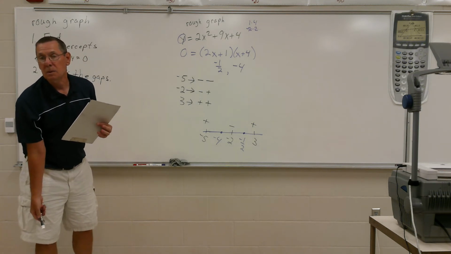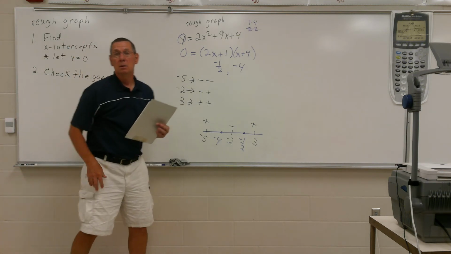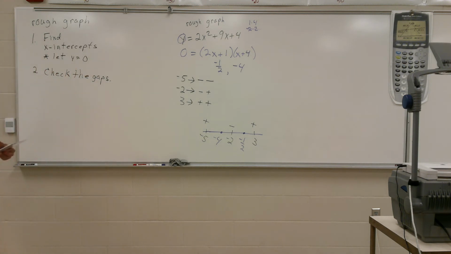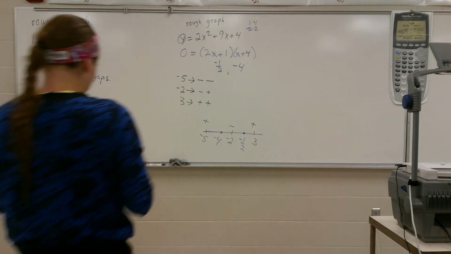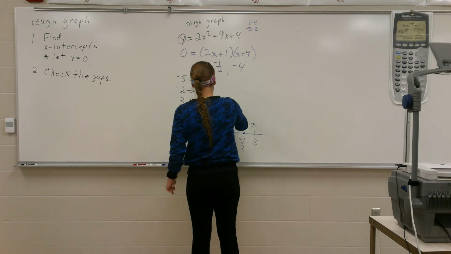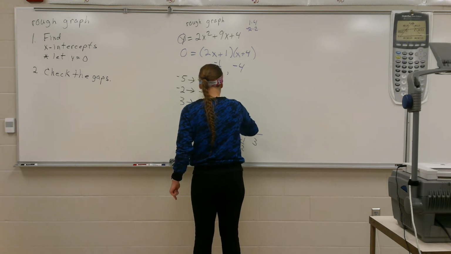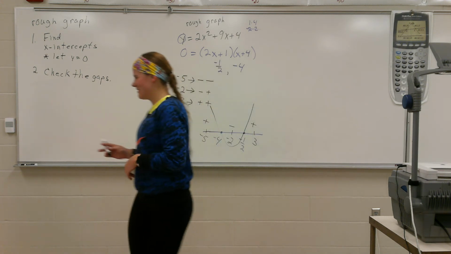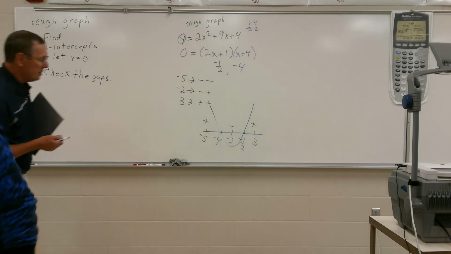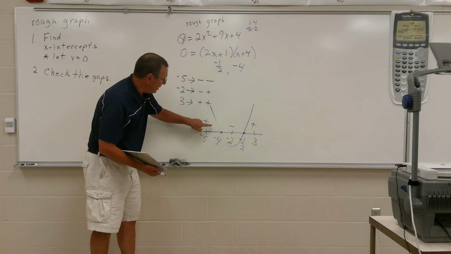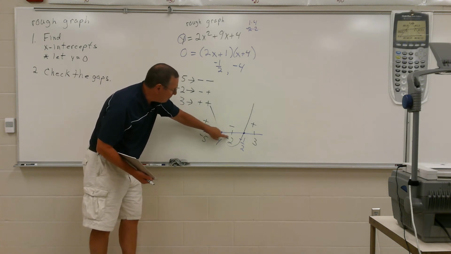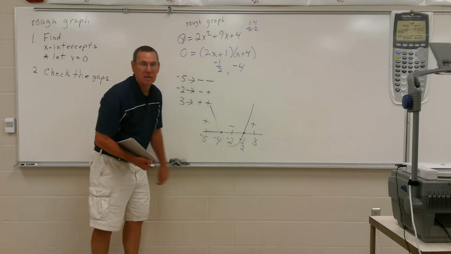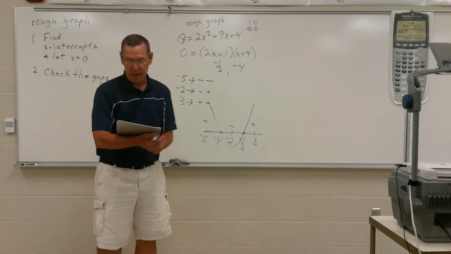Jessica, look and finish that graph for us. Wow, look at her go. Watch her go. Okay, she hit those intercepts. We have to hit those intercepts. We're positive, then negative. When we're negative, we're going to be below the axis. And then we're positive again. Our parabola will look like that.